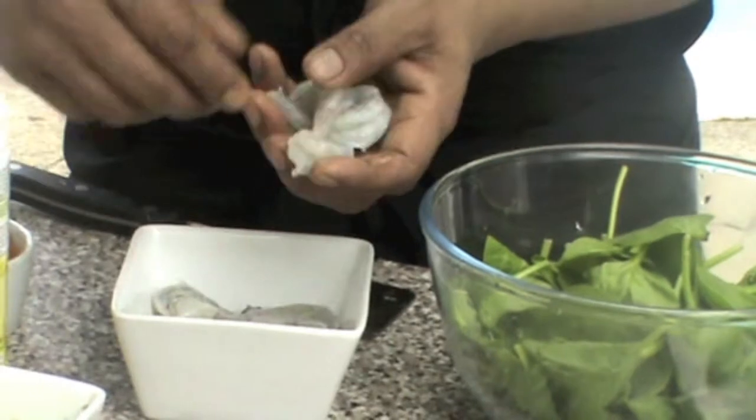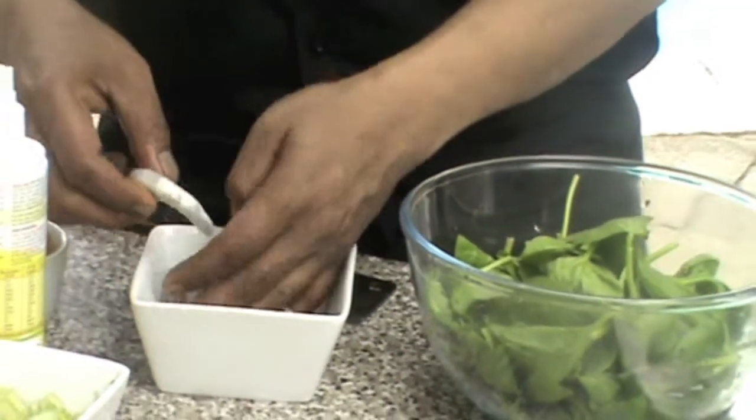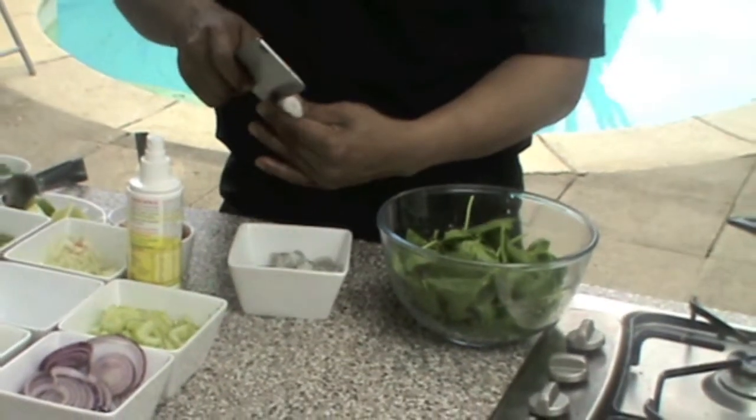Okay. And there's a reason for doing that. A, it cleans it, but also then you have the spices which will actually go inside it as well. Not only that, but it actually looks really nice when you're doing the presentation of it. So anyway, let's just get this done really quickly.